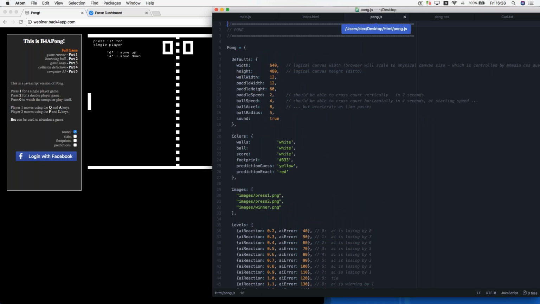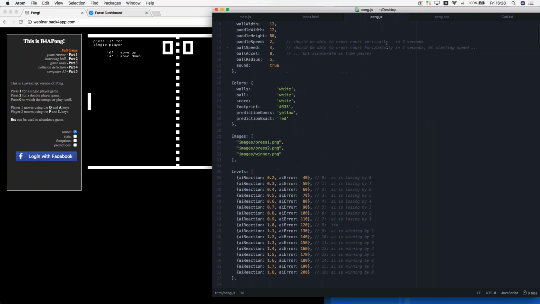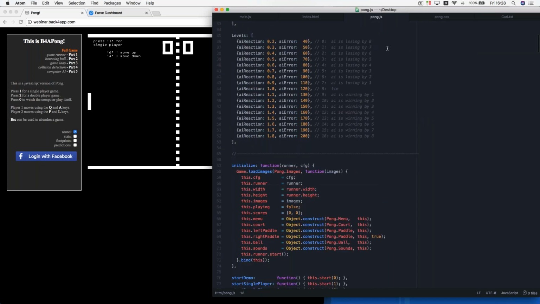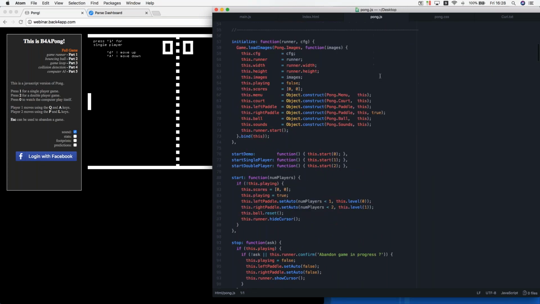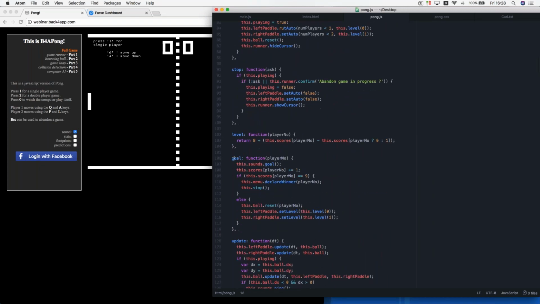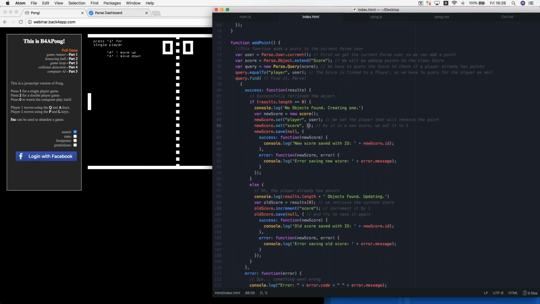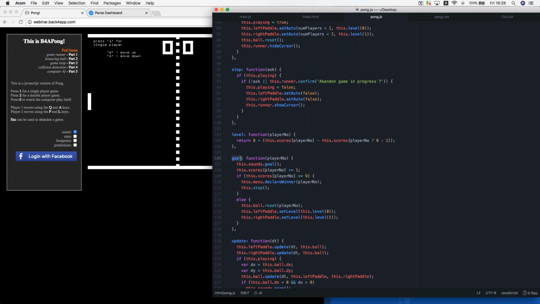You can get it in the code we will leave for download later. And here you have this function called goal. This is the function in JavaScript which increments the points for the game. So inside here, I should call the addPoint method that I just created in the index. So every time this function is run, it will add a point.